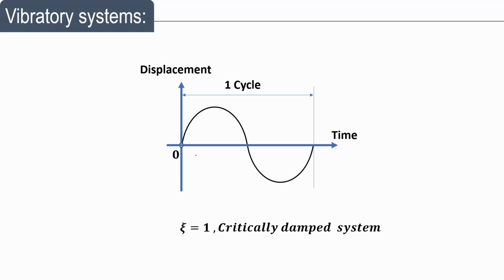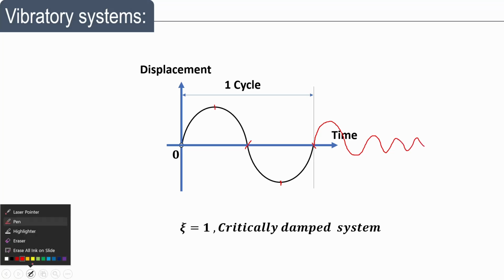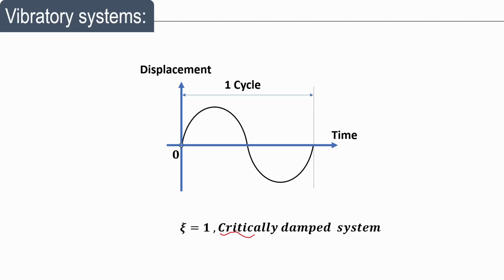So critically damped system means what? Suppose the cycle starts from 0, the amplitude becomes maximum over here, again becomes 0 at this point, reaches the maximum amplitude in the negative cycle and again becomes 0. So the cycle is completed within the optimum period of time without much further oscillation. If the oscillations continue, then it is not the critically damped system. This is the required damping system for us. The vibration should not be large in certain cases. So this is the required position.